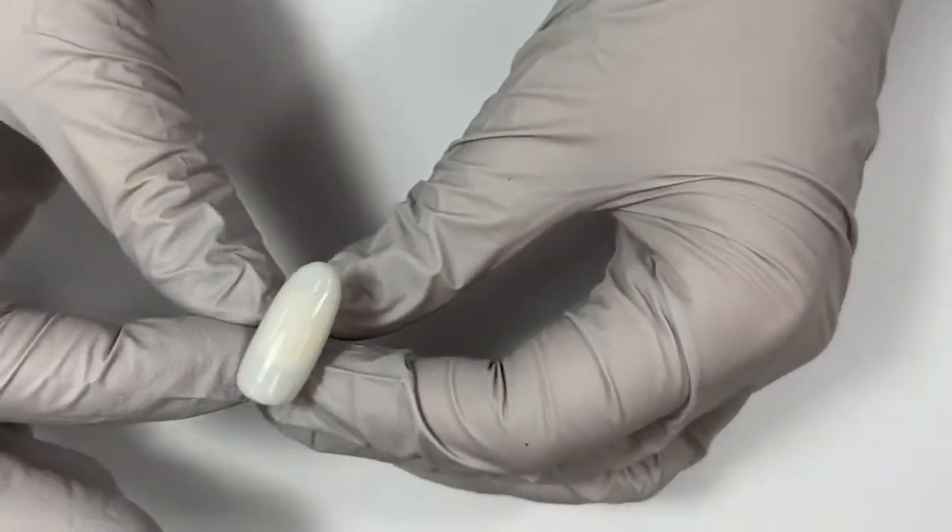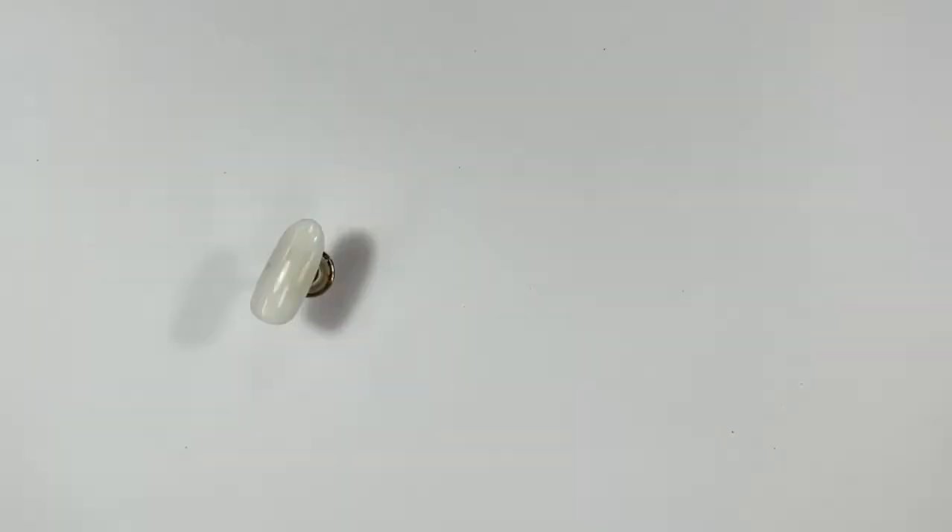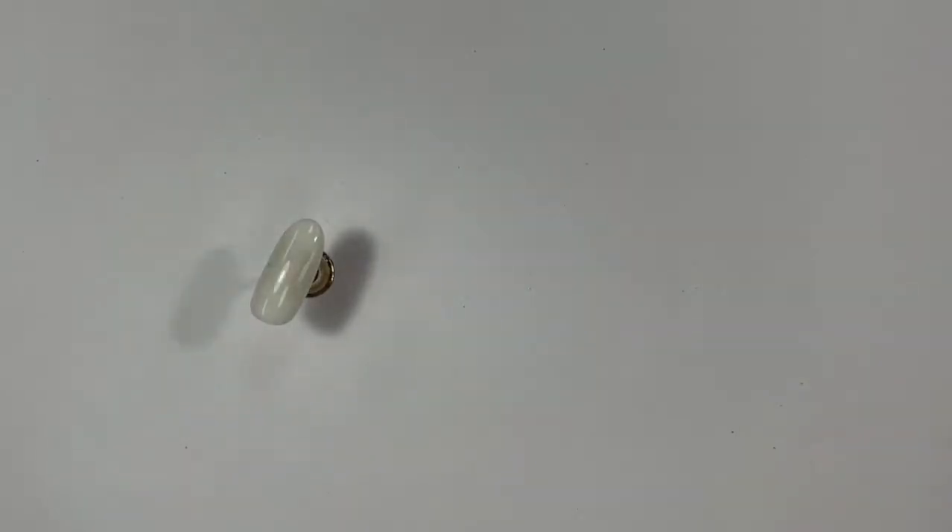Design number one for me is going to be more outside of my comfort zone color-wise because we're doing bright, fun colors for the holidays. I love the trend that's going on right now with all of the mismatchy, rainbow, boho-y bottle brush trees. I think they're so cute, so we're going to put that on a nail! I did it last year with my Christmas nails and it turned out so cute.